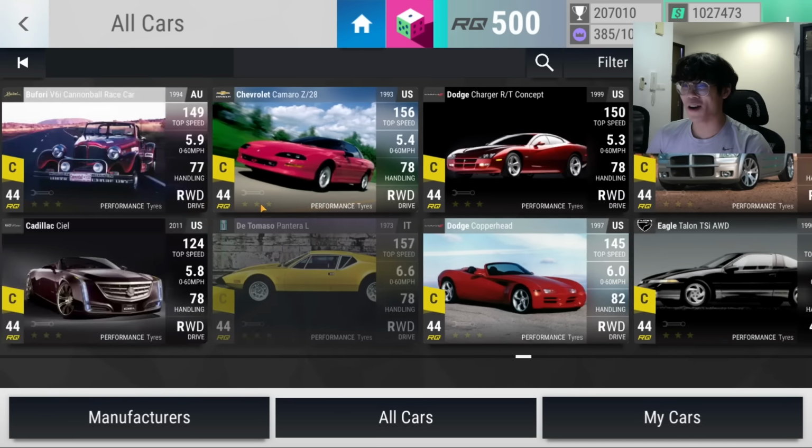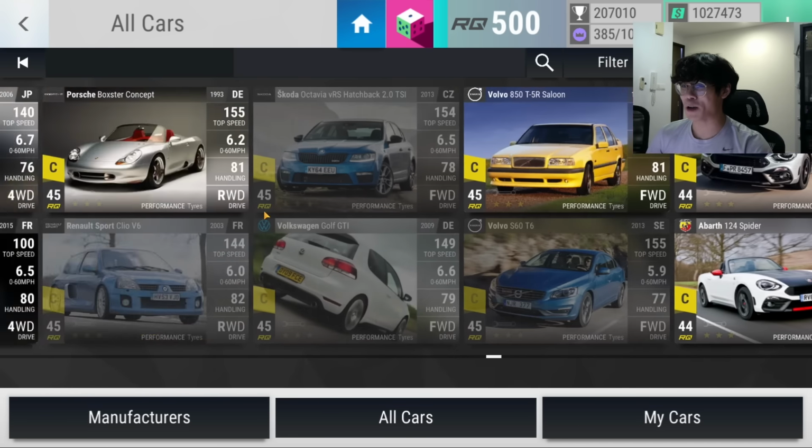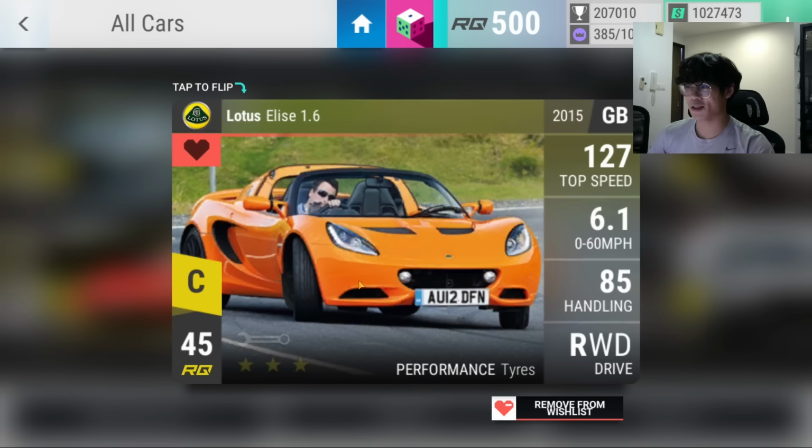Now, moving on to RQ45. We go to Lotus territory. Here's a Lotus Elise 1.6. At 323, it comes in with a time of 28.41, which means that the Twizy actually still beats this.